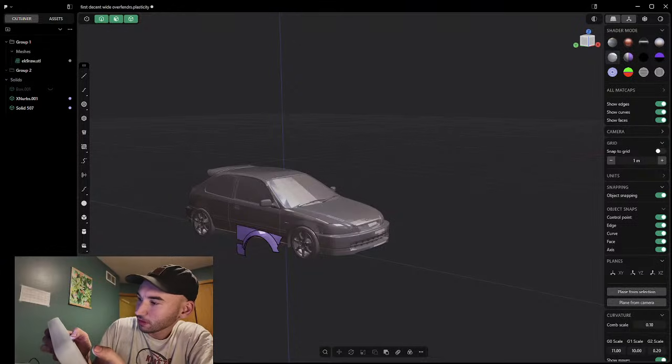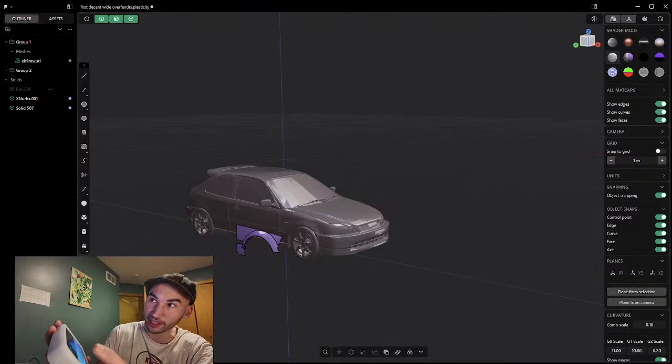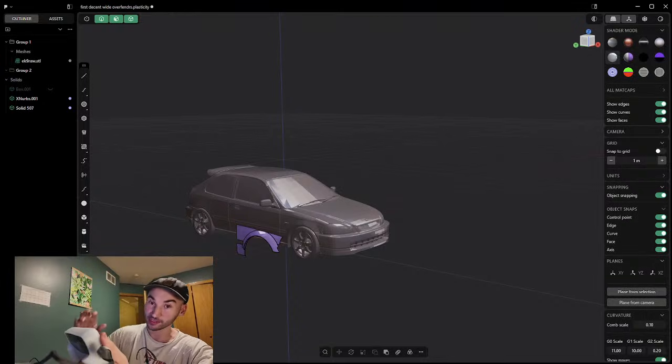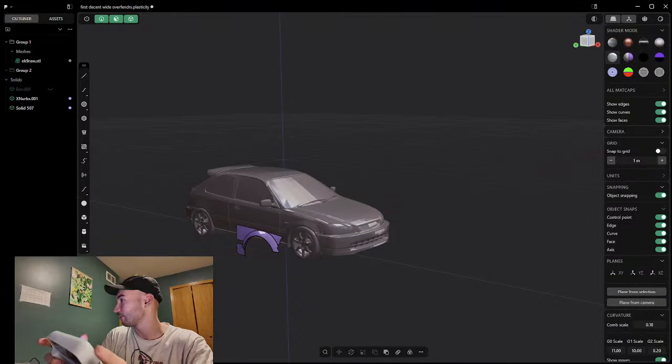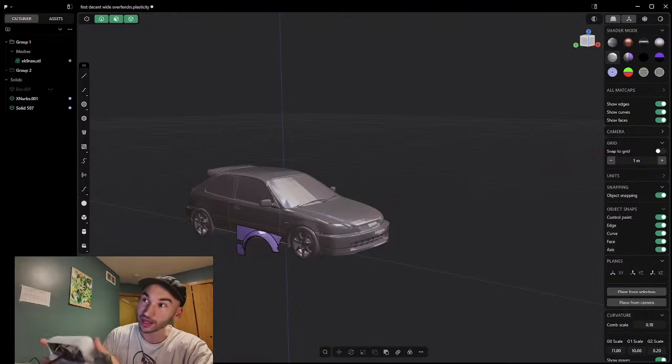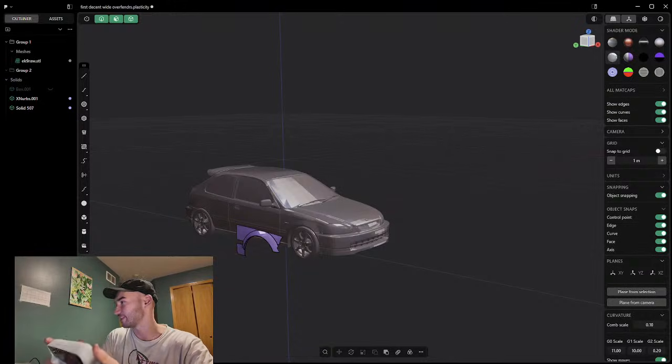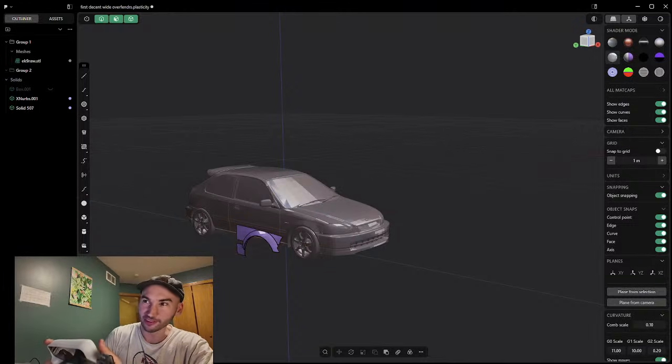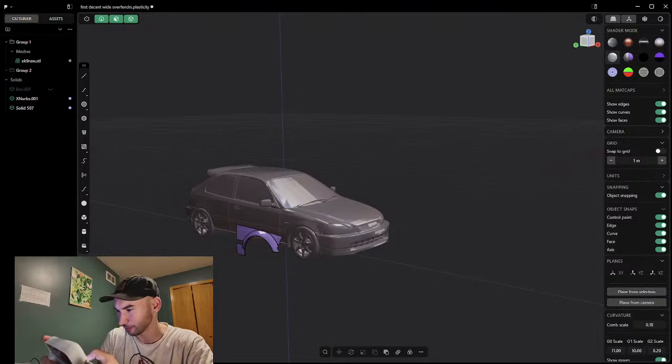That's cool. And it offloads it as an STL file, which means you could take this and go straight to the 3D printer with that kind of file, or go right into Blender and edit your mesh. In Plasticity, you cannot edit a mesh. I think you can in Blender though. There's not much to edit. We're just using it as a reference for today, so I don't think we're gonna have to really mess with it much. So we'll just call it Fender Scan, export, and we'll see if my PC. Okay, it says export successful.